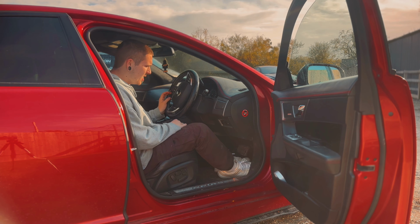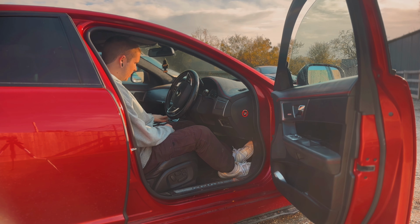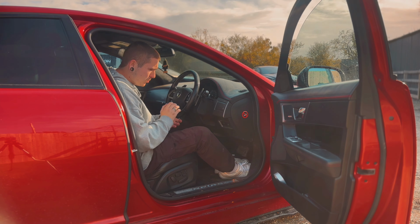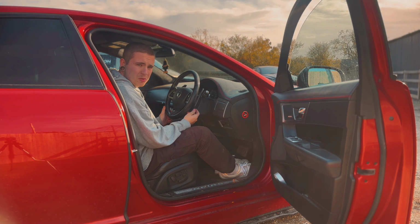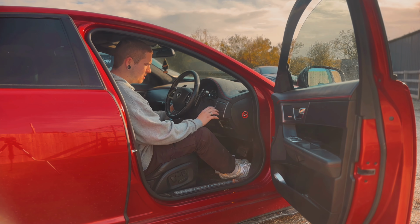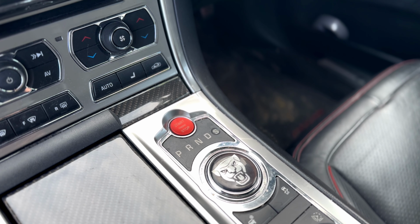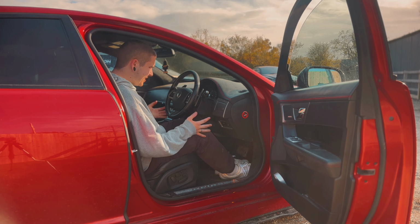So, yes, as I was saying, this car is, well, let's turn the car on a second. There we go. Right, the wheel is now straight. We have, once again, eBay special carbon fiber, this time instead of red paddle extensions. We have this carbon effect material absolutely everywhere. We have the real carbon fiber all the way down the center console, the carbon effect fabric on both the seats and the doors. It's just a lovely place to be.